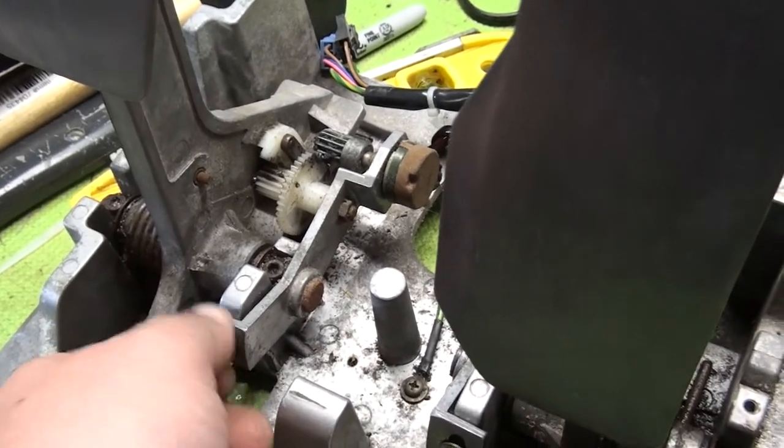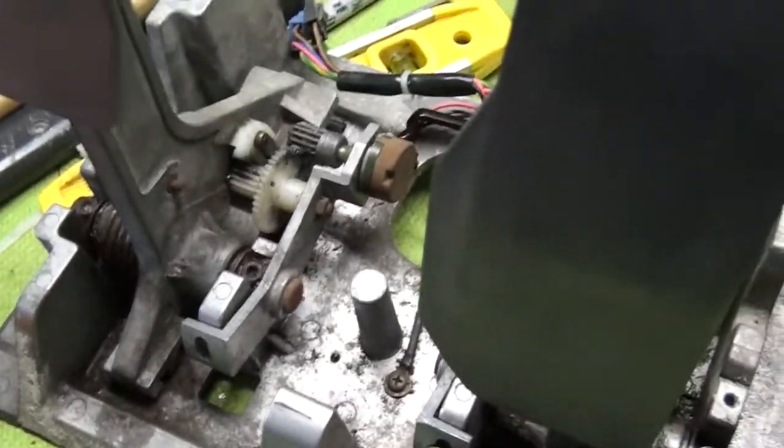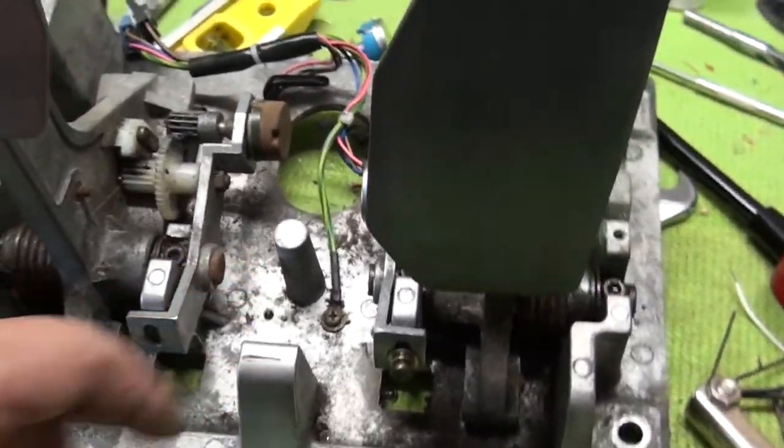Like so. And when you're taking these off, you have to be very careful not to strip them. So, okay, we got that off. Now what we're going to do is see if we can wiggle this thing. I see it's seized up pretty good. I'm going to get my tripod out here, and we're going to see if we can get this off.